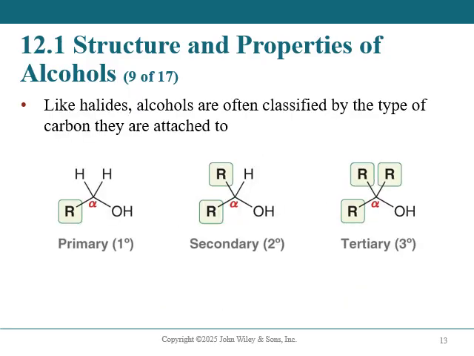Just like with halides, alcohols are often classified by the type of carbon they're attached to. In other words, we will see them as primary, secondary, or tertiary alcohols. This is going to be very relevant when we discuss the kinetics and thermodynamics of reactions involving alcohols, just like with alkyl halides.